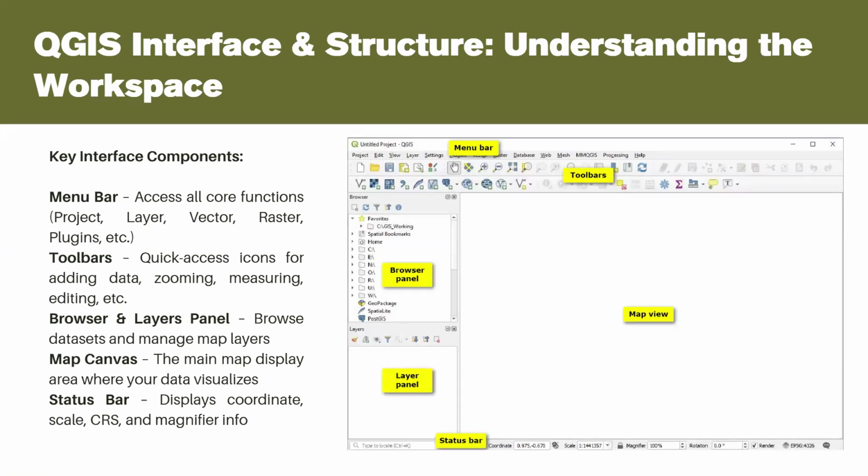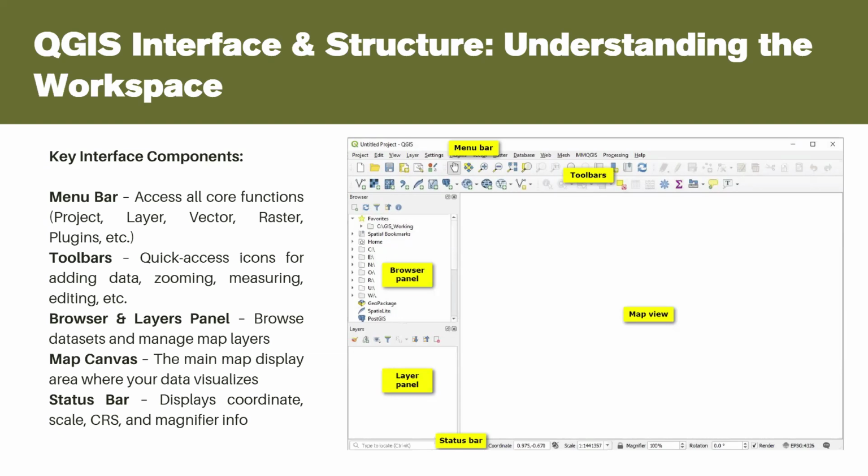So here, first thing is the browser panel. That is on the left side. Yeah, it is your storage shelf. You can reuse all the properties listed there. Then comes our layers panel, which is your workbench. Then our map canvas is your microscope view. You can keep on zooming it, based on the resolution. So let's understand each tool one by one.